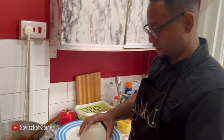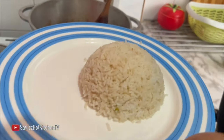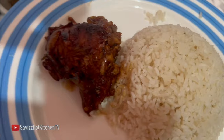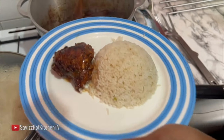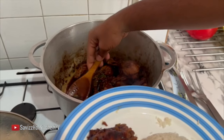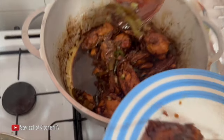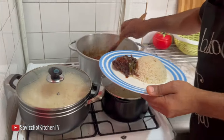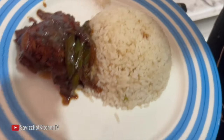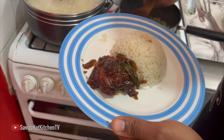All right, guys. As I told you, I'm sharing some food. So this is our rice. I'm going to get some of the adobo chicken in there. I'm going to get this piece here, guys. Just look at it. We've got this piece of chicken. Look at that. It smells so good. So, all right, we're just gonna get a few. Look at that. That's the adobo chicken, and adobo chicken with jasmine white basmati rice.